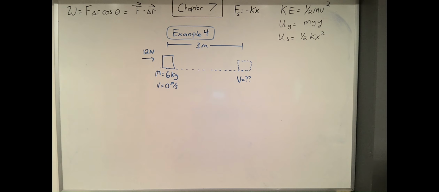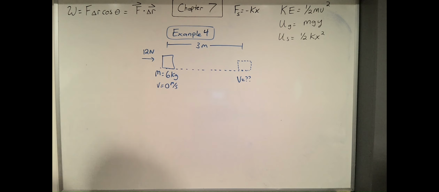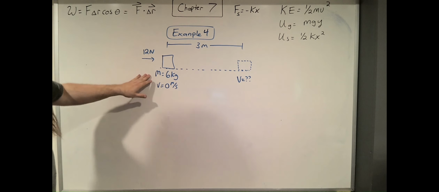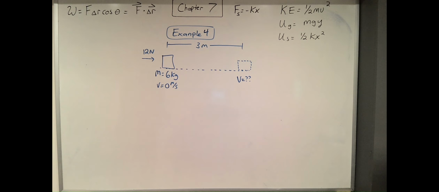So how are we going to do this one? Well, the only equation I have with velocity so far up there is going to be the kinetic energy. I don't have a change in y, and I don't have a spring involved. So the only energy that I have is the kinetic energy, which I've added up there in the corner of the board. But all that does is tell me kinetic energy is equal to 1/2 mv squared. I have the m, but I don't have v, and I don't have kinetic energy. So how am I going to figure that out?